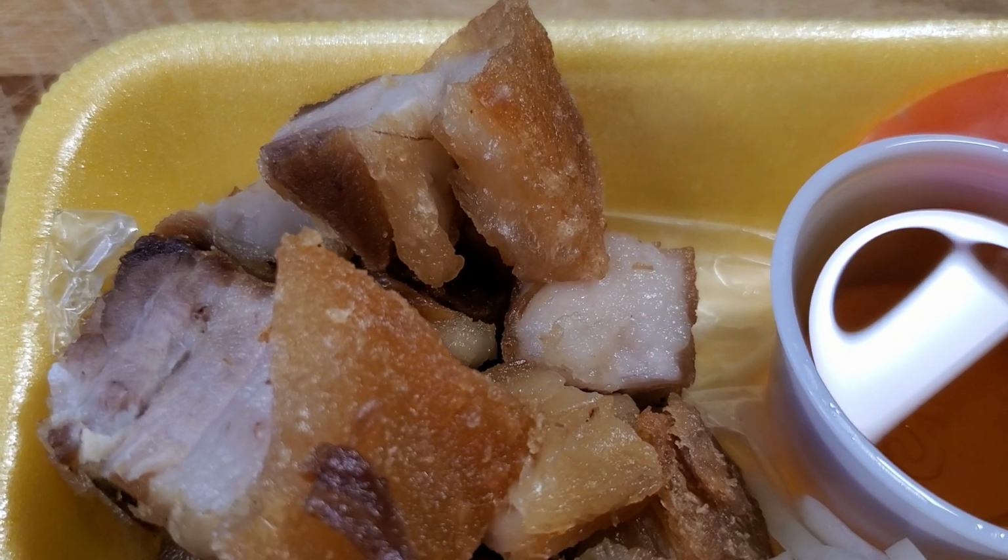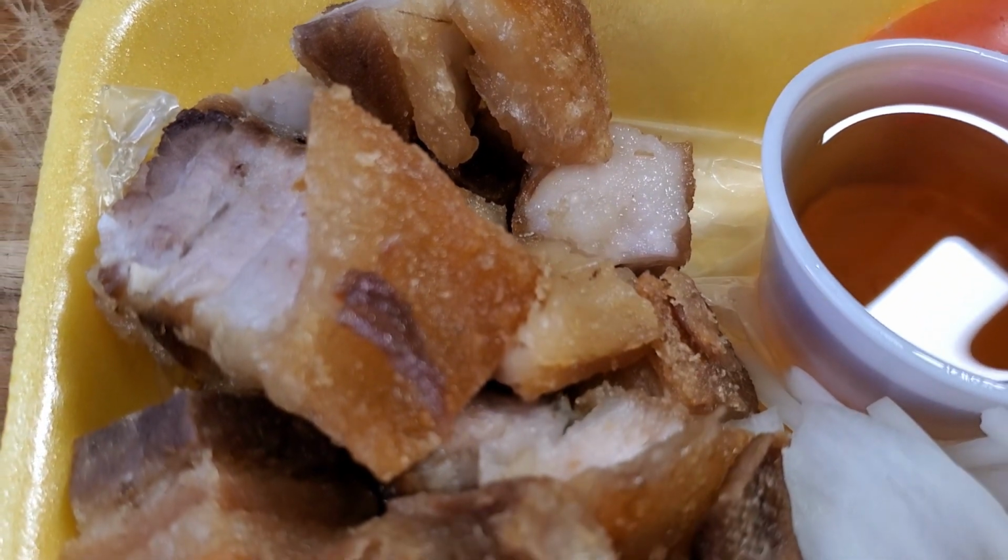Now you're probably wondering, why does it come in a meat tray? Like I said, they specialize in pre-made foods, not plate lunch type of foods. These are foods that are awesome for this day and age because you can just grab it. It's a whole platter to feed a family, and it's already made, so you can just put it on a dish and have dinner if you're a busy person. So that's why it's like this. I guess you're supposed to put it on a plate, but I'm just going to try it straight out.